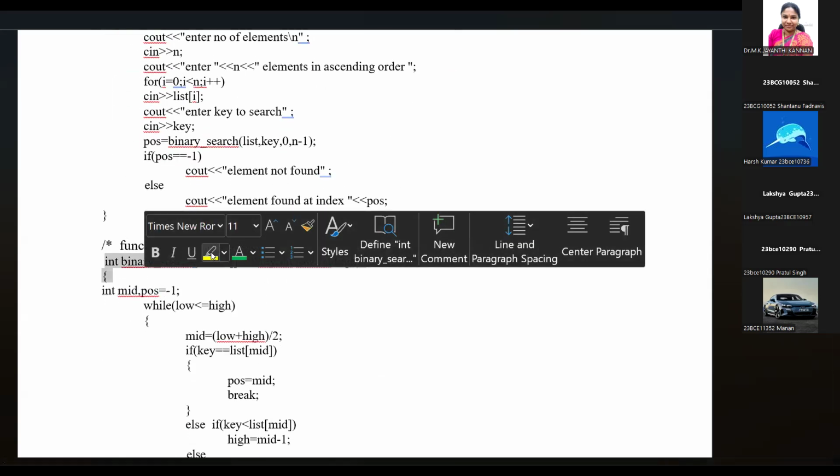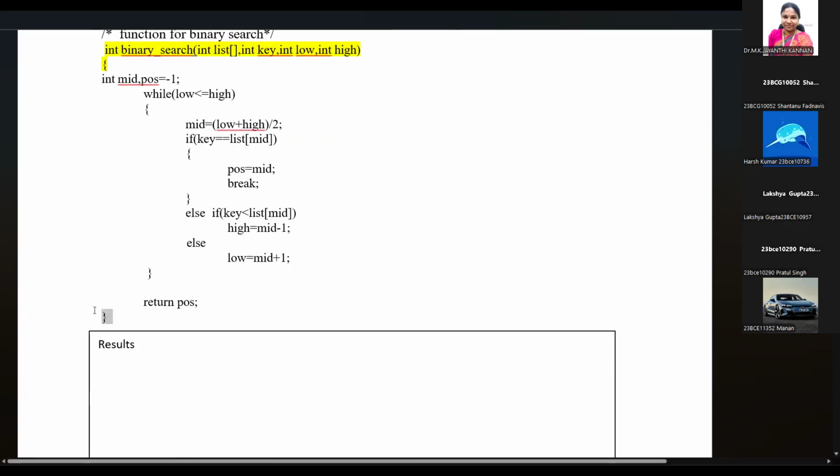Here we have the binary search algorithm. Find the mid position, and with respect to the mid position, compare the searching element. Mid equals low plus high divided by 2. If key is double equal to the mid element, then the element is found. Else, if the key is less and the mid is greater, the searching element is in the first half, so you change high to mid -1. Or if the key is greater and the mid element is small, low will be mid +1 to high.